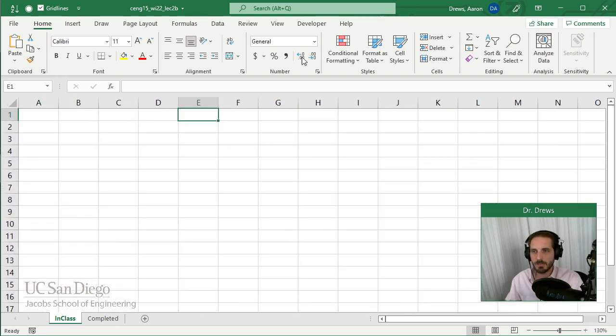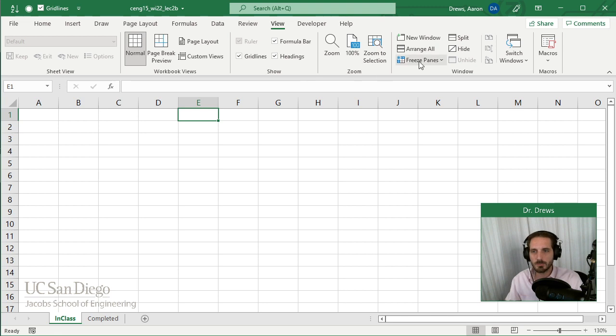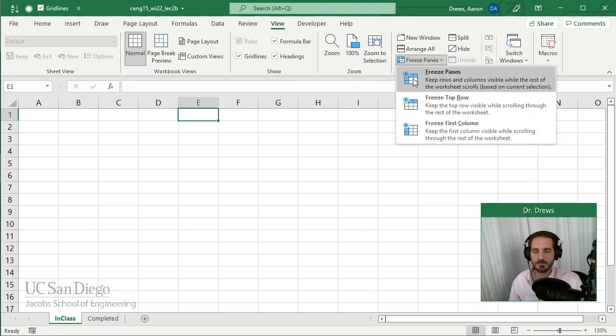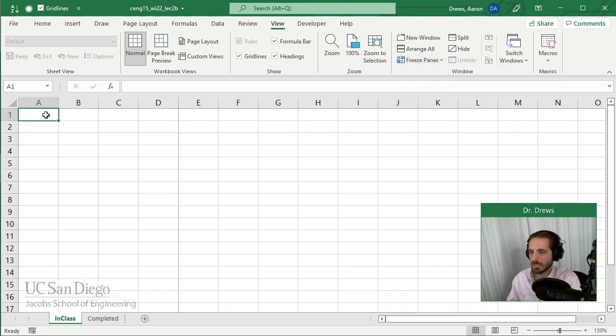And then I'm going to lock the left 4 columns with freeze panes. So I went over to View and then Freeze Panes, and I had set my cursor to be right here on cell E1, so everything to the left of that will get frozen. And I'm going to add my notes over here and my work over here, so that we've got a couple of different things to do.